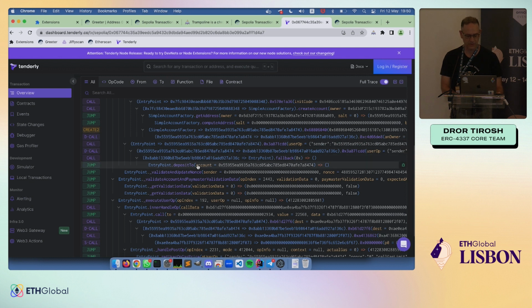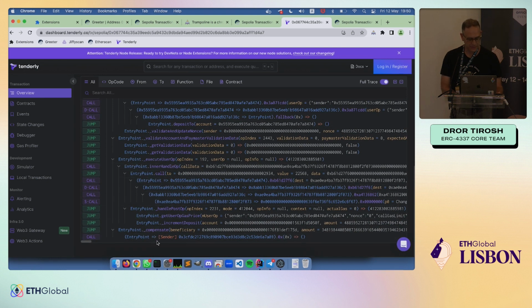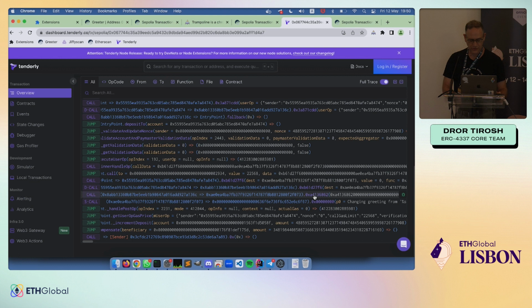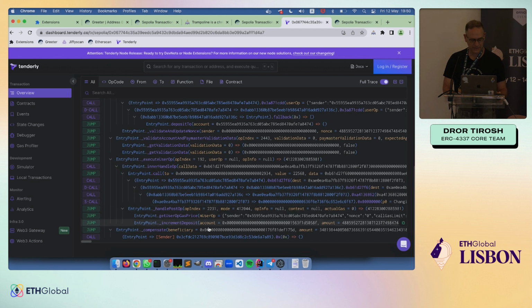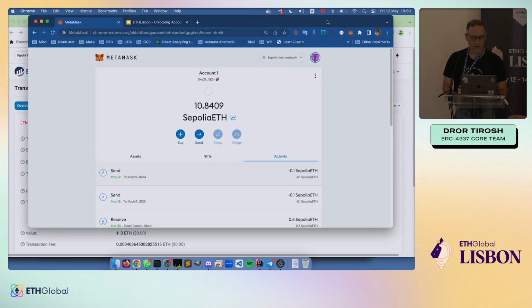This is the account calling the entry point to pay for itself, and the account called the greeter function and changed the greeting message, even the log inside it. And finally, the bundler that paid for the transaction gets refunded. Okay, this is the account.